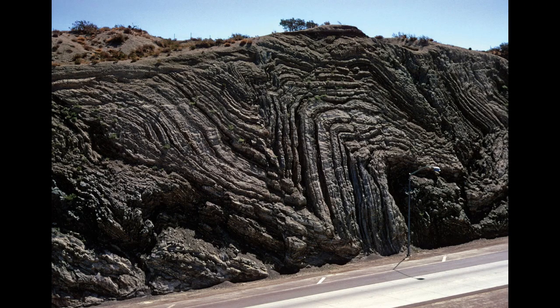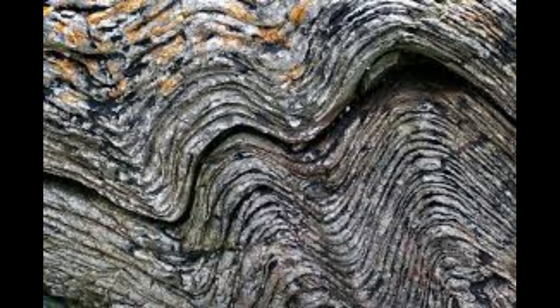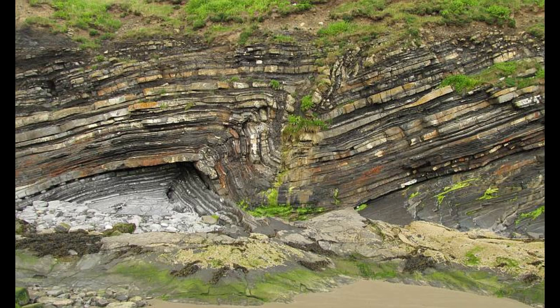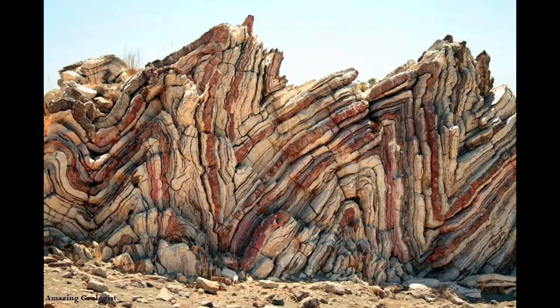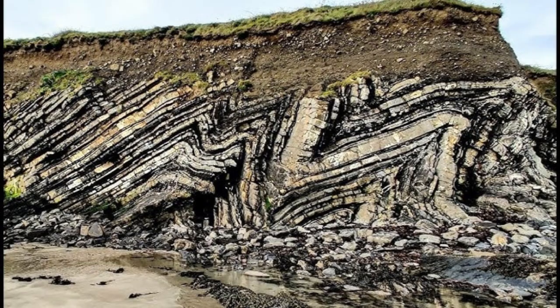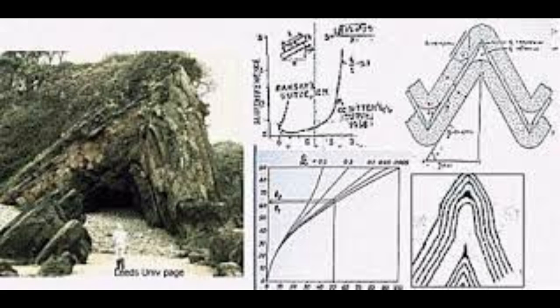Or you might get small little thrust faults popping up within the hinge zone. Okay. And on the other hand, if a competent bed is unusually thin, it might undergo something called boudinage, which is where the layer stretches and breaks into these sausage-like segments. Yeah. Or it might just extend through ductile flow. So even in areas that are generally good for forming chevron folds, these little variations in layer thickness can really throw a wrench in the works and create some local complexities in the fold geometry.